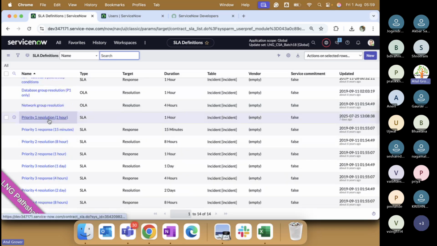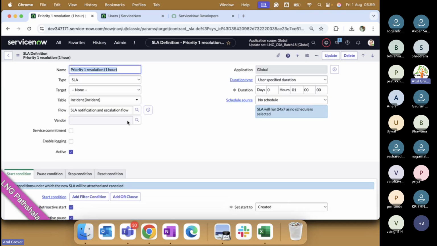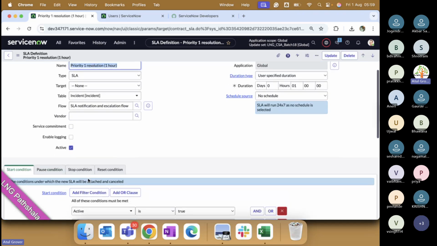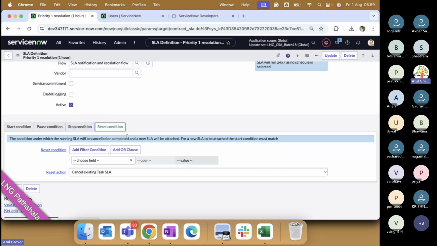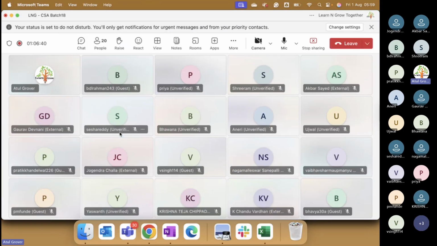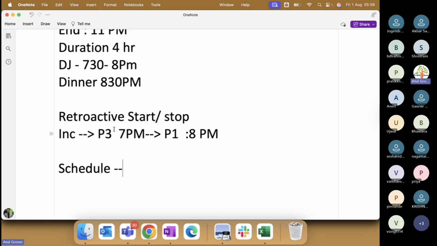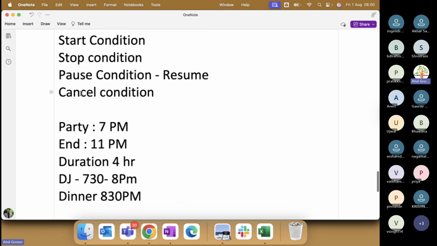Just open maybe a response one or resolution one or two, and read what the start, pause, stop and reset conditions are. Sorry, it's not cancel, it's a reset condition. My bad. Here, it's not cancel, it's a reset. Cancel is part of this one.